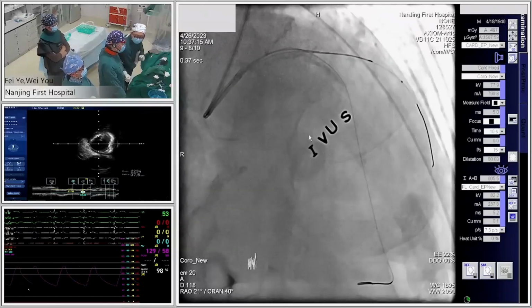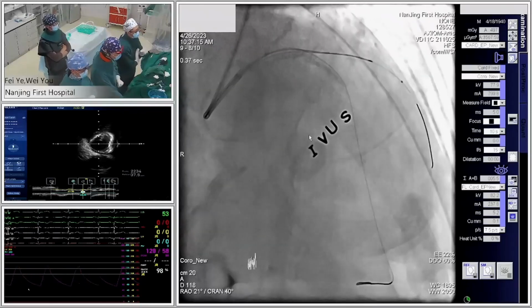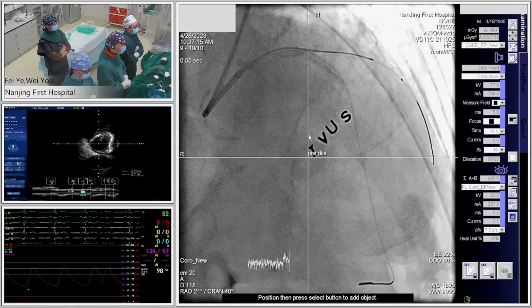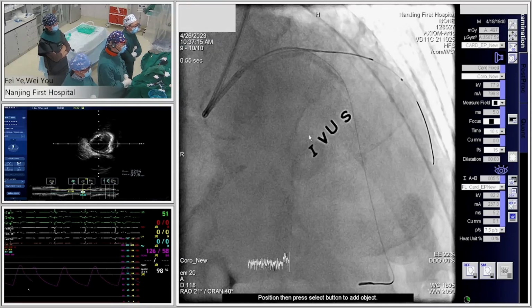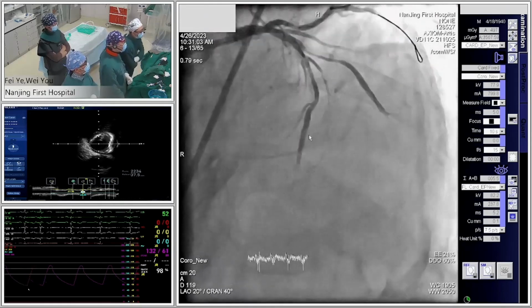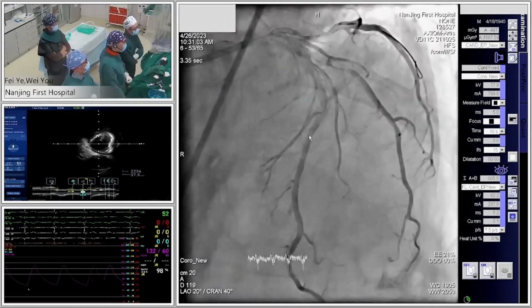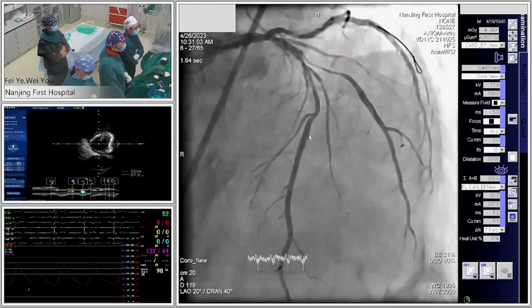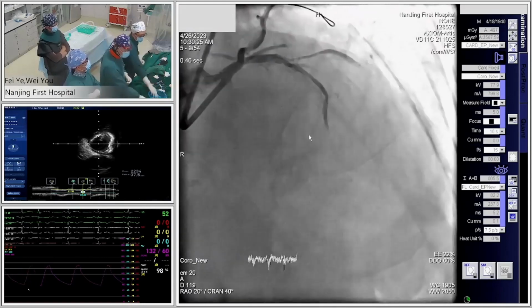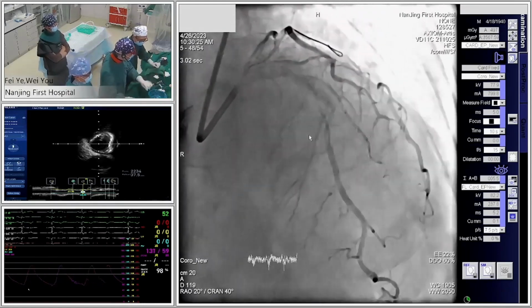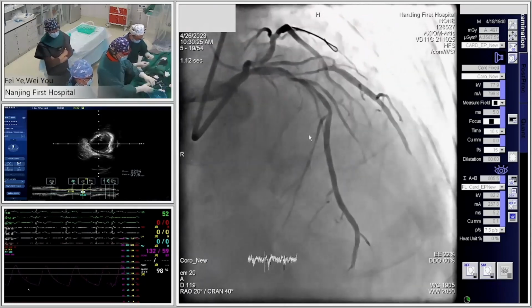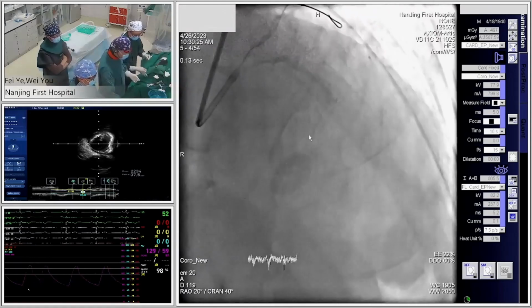And how about the reference diameter of the severe stenosis? 3.5. 3.53. Yeah. So here we have the Chinese domestic IVL device. We call it the T-Wave, guided by our chief, Professor Ye. So we decided to perform IVL to deal with the lesion of the middle segment of the LAD. So we are ready. Here's the 3.0 T-Wave.